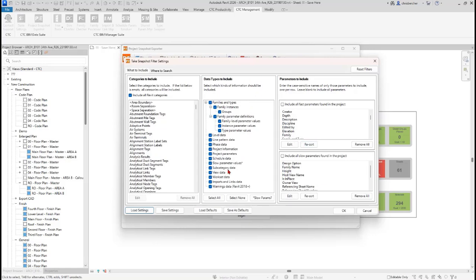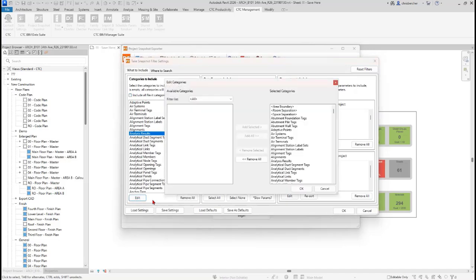But if you don't want either of those and you just want your own, right? Maybe you're an architect and you're never working with any of the structural stuff. Why spend the time analyzing the structural stuff if you don't care about it, right? So we can pull some of that out of your reports and take it out of the snapshot. And maybe on the flip side, maybe you're structural, but you don't care about some of the architectural stuff, right? Vice versa. You can set that up accordingly just by simply unchecking this include all box and hitting edit.